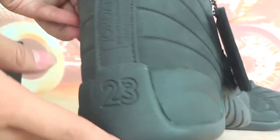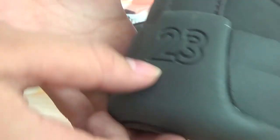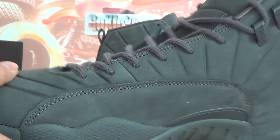Okay, and the back of the shoes. Here we got many patterns. Number 23 here, and Jordan. Also here, please check it clearly. Okay, and Jumpman here. Also this side. Okay, very good quality of these shoes. We have so many pairs of these.